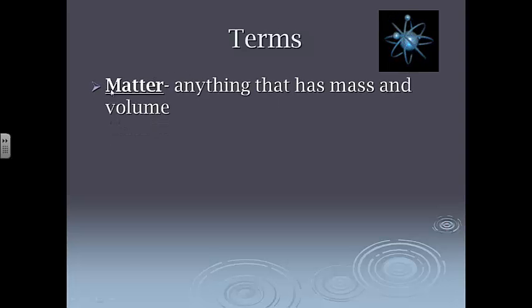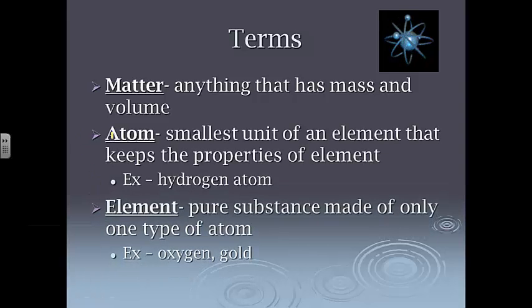Now, here are some good old-fashioned vocab terms that hopefully we all remember, probably from back in middle school. The first is matter. Matter is anything that has mass and volume. Volume is just another way of saying that something takes up space. If you've got it in your head that matter is something that has mass and takes up space, that's fine by me. An atom is the smallest unit of an element that actually keeps the properties of that element. And for example, hydrogen atom, anything on the periodic table is an element. So you can have oxygen atom, copper atom, anything there.